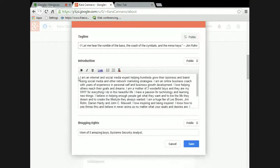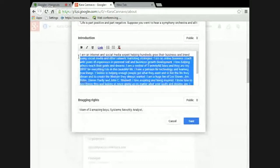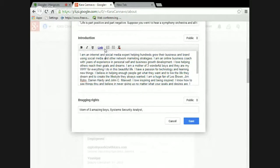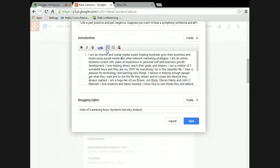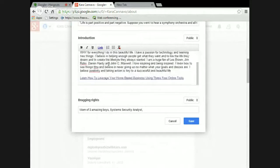Okay, and then here's the introduction. So I always do, like I said, a short introduction to who I am, right? You just fill this box in, and you have your choice of doing bold, italic, and underline, which is really kind of cool. You also can format it like 1, 2, 3, but we don't want to do that. Or like bullet points, right? So you can look a little more professional. I just leave it alone.